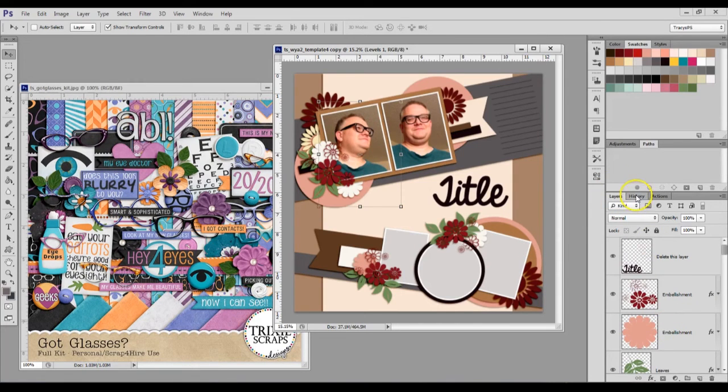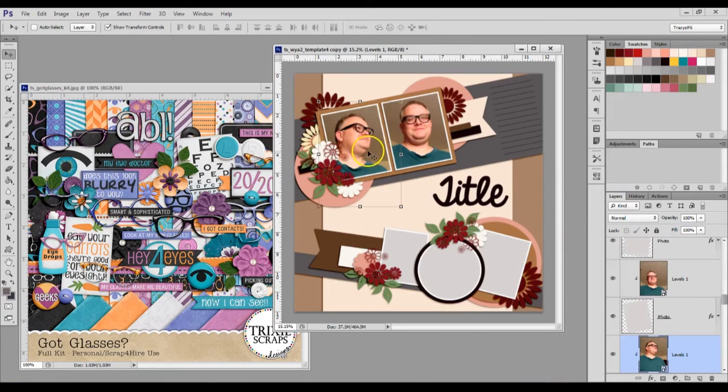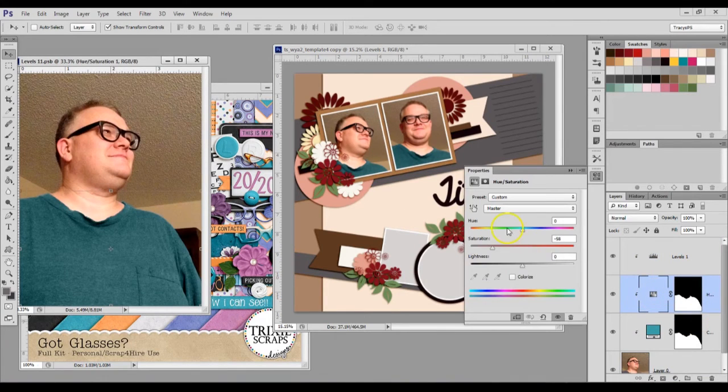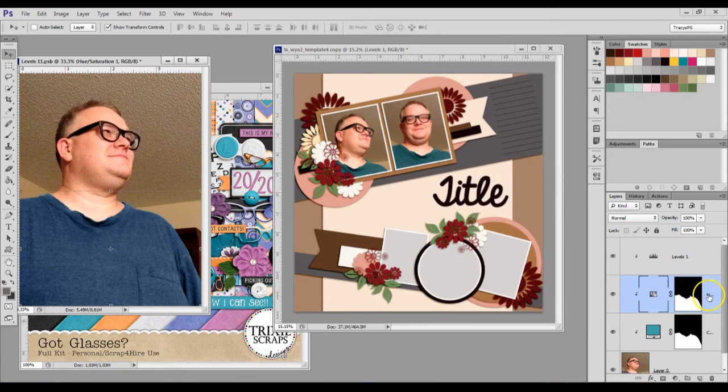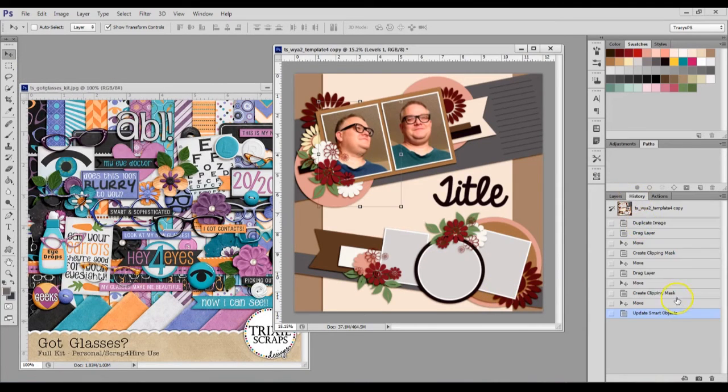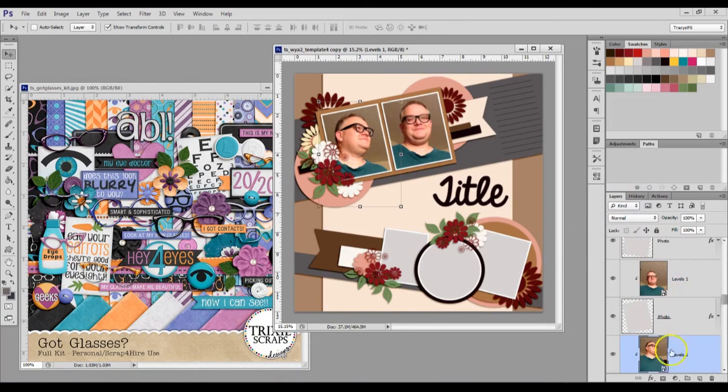Now, just to show you what I mean, if I decided that I wanted to change the color of the shirt later, I double click it. I can go into my adjustment layer, sorry, and change this around. Now when I hit Control S, you'll see it changes the color in the photo. I'm going to go ahead and undo that because that's not what I wanted to do. But just to show, I have those two layers in there and I can later tweak the colors a little bit more if I need to as I work on this page.